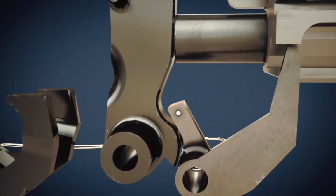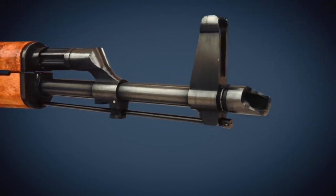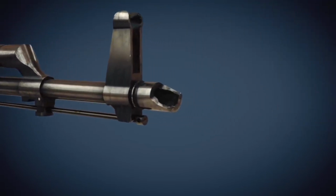The AKM was equipped with a muzzle brake. Gas pressure coming from the barrel pushes the weapon down to the left, preventing unwanted rising of the barrel.